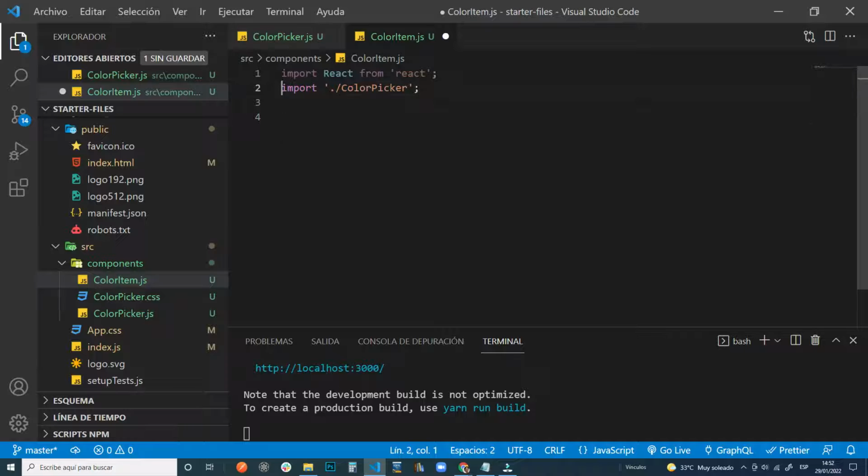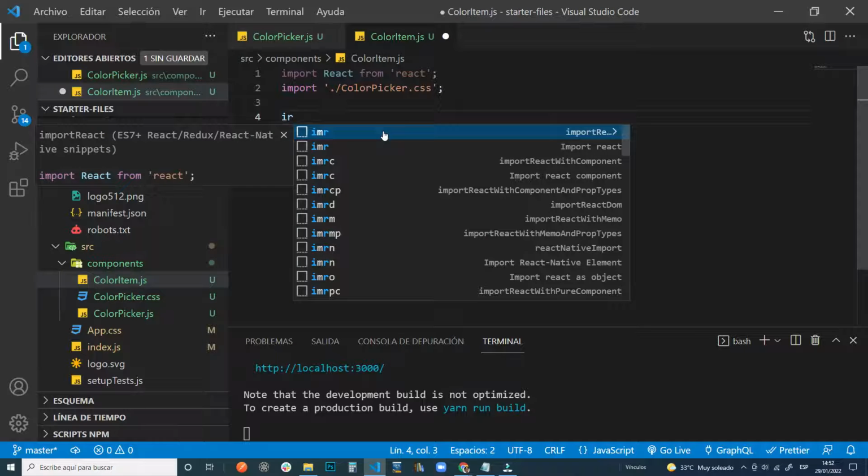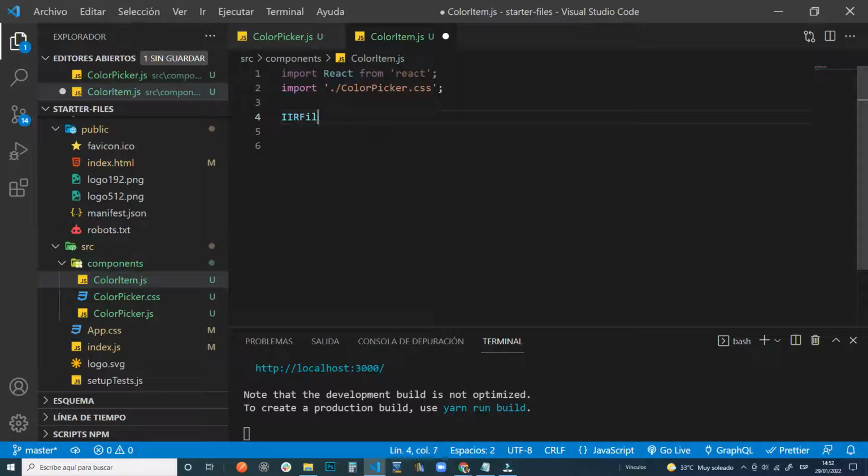So colorPicker.css, and we want a function. Sorry, let's just create it manually. Seems like my code snippet is not working.